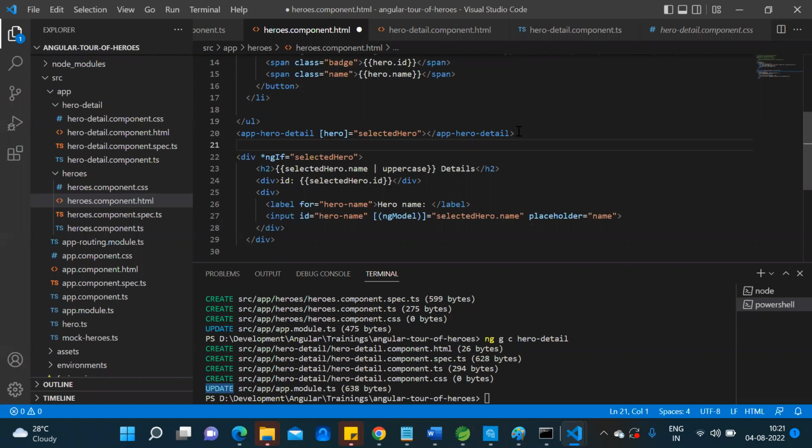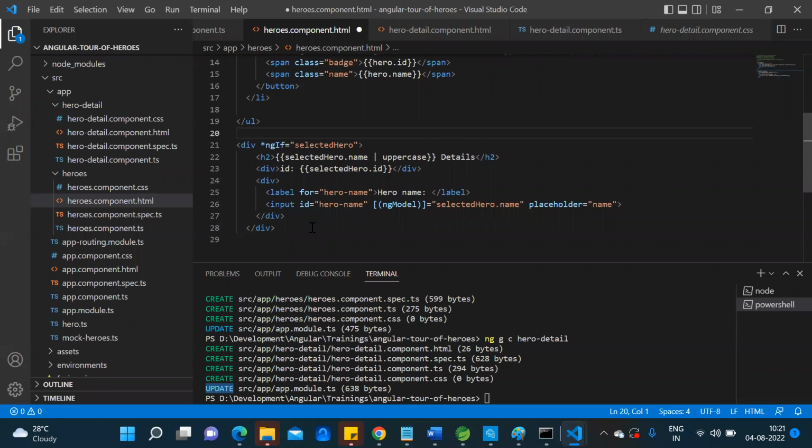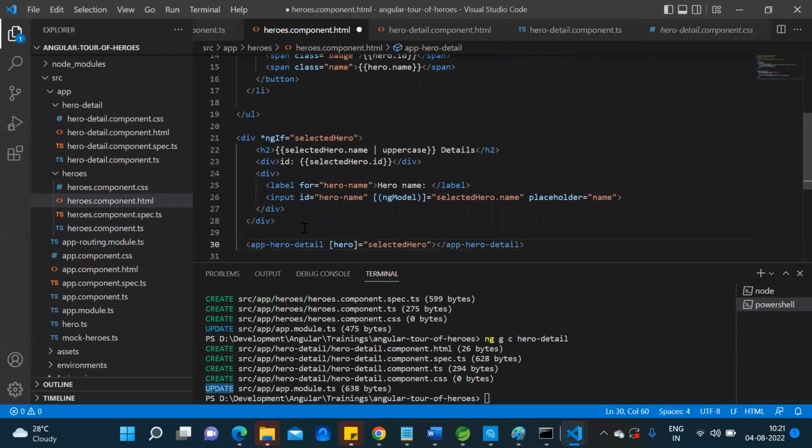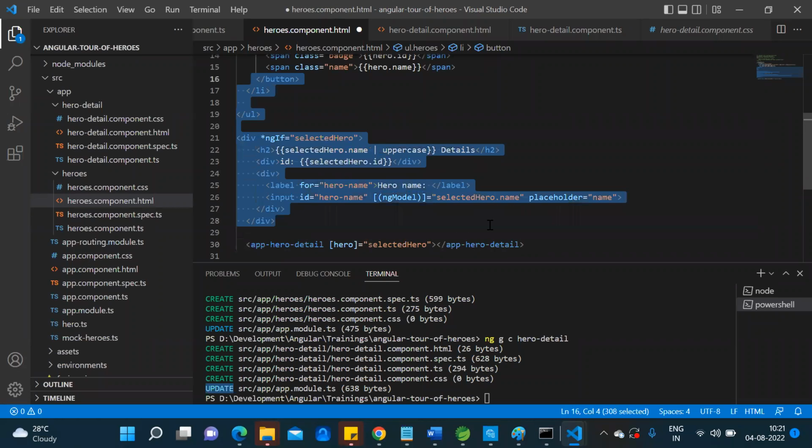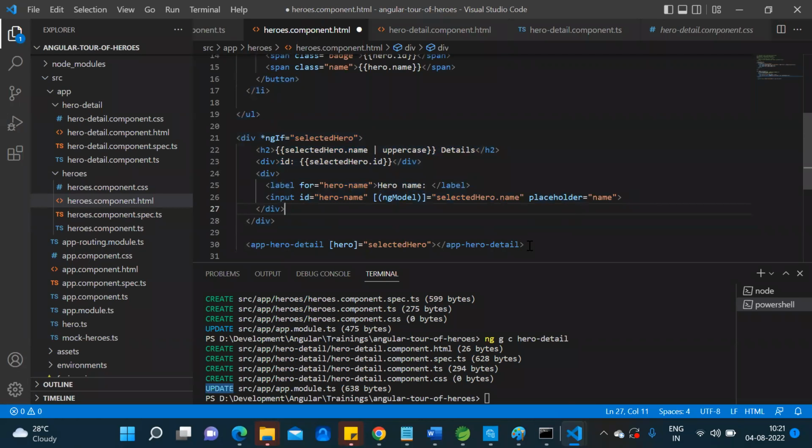Okay, so can you see this one? This is a single line that we added, line number 20, and earlier the other details were already there. Let me move this to the bottom. All right, so all these are old code that you have. The only one line that I'm adding is this one, and I will explain what is happening.